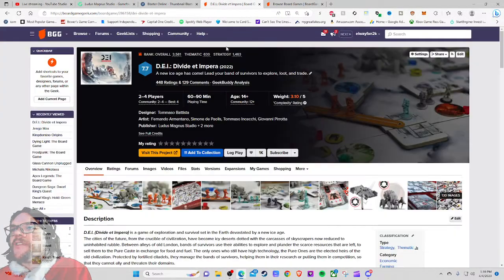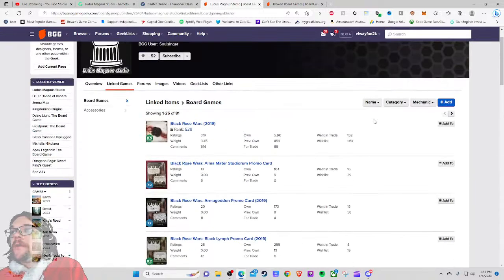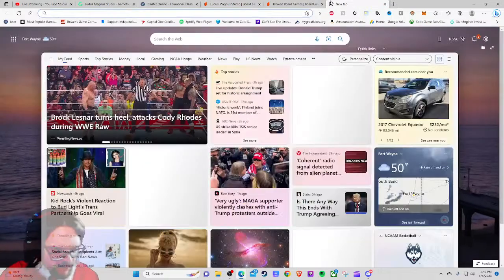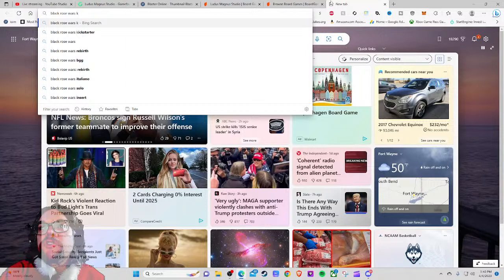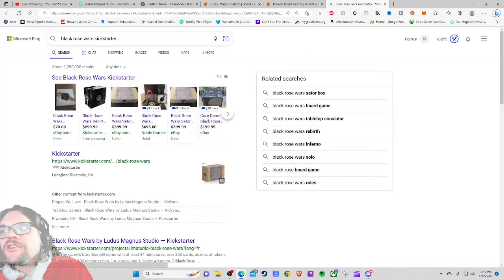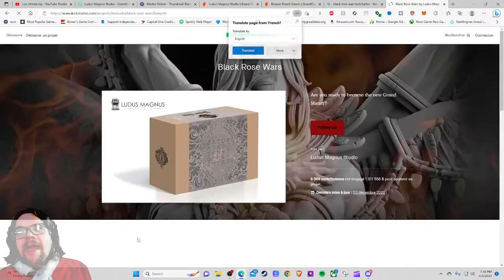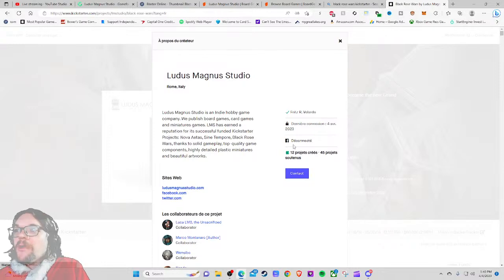Have they done other stuff? That's what I was trying to figure out here. Ludus Magnus Studio. Black Rose Wars. Yeah, that's supposed to be like one of the best games of all time. Okay. So they have done Kickstarter stuff. So we need to go check out the Kickstarter stuff. Black Rose Wars Kickstarter. Because that's really what I want to see here, is make sure people got their stuff. Make sure they're not running from the past by going to GameFound. I'm not insinuating they are, but, you know, some companies do.